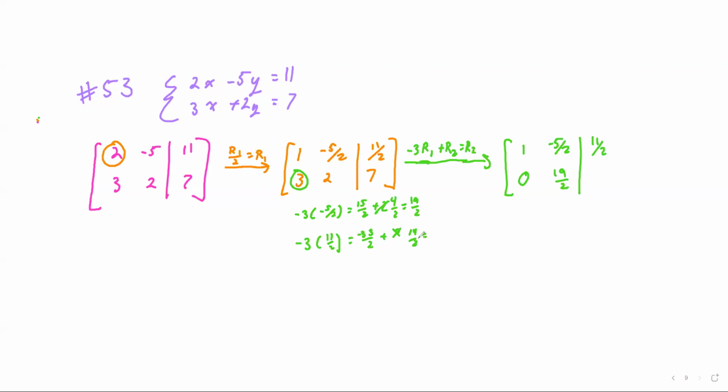So -33 plus 14, what is that, 9? No, that'd be 19 over 2. Let me just make sure and pull out a handy dandy calculator. 33 minus 14, yeah, 19. Okay, can never be too sure. So that gives you a -19 over 2. So here we go. Again, if you're comfortable with fractions, this is the process that I like to do. If you want to try to make it so that you don't deal with fractions, perfectly fine with that.